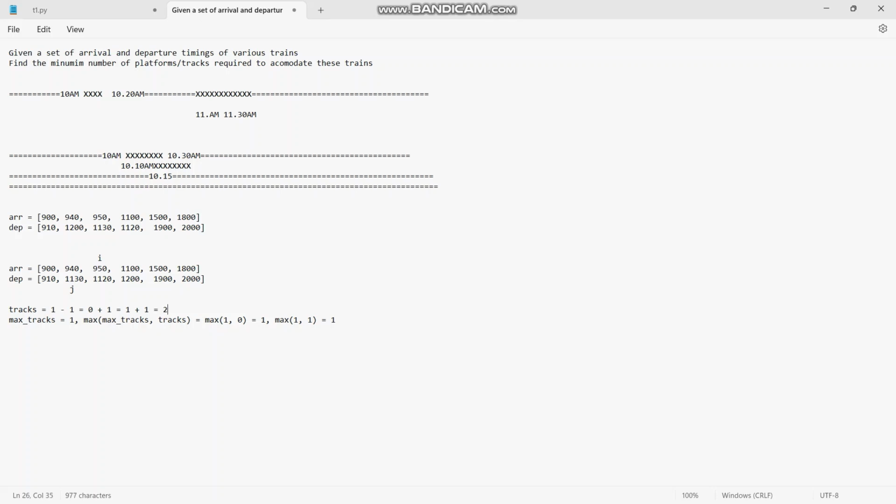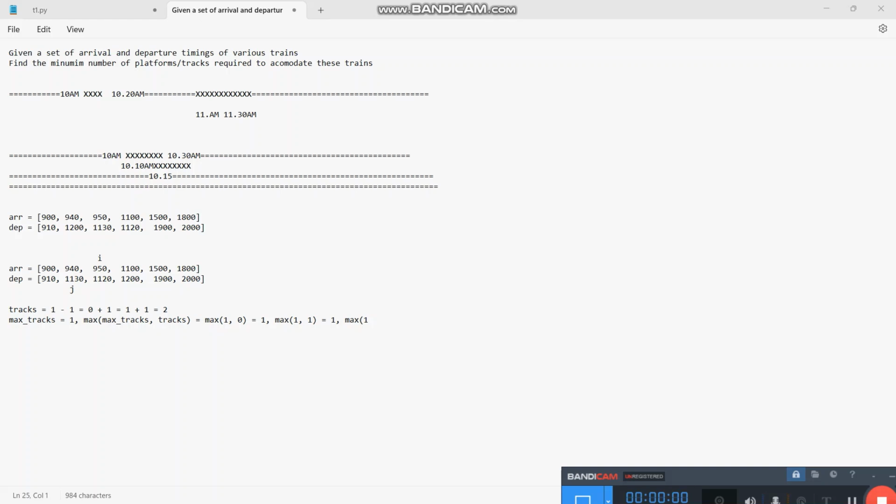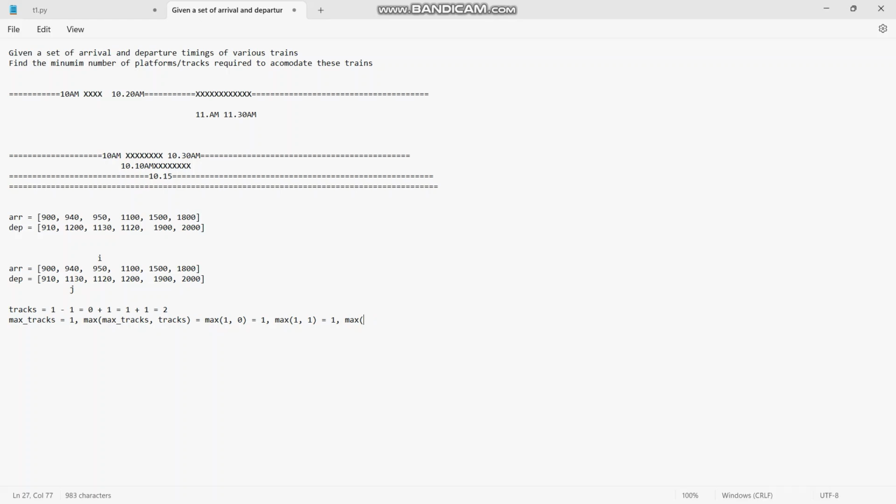That's equal to 2, and max of 1 comma 2 is equal to 2. Okay, maximum tracks till now is 2. Now next, which is less, 9:50 and 11:30? 9:50 is less. I move this.